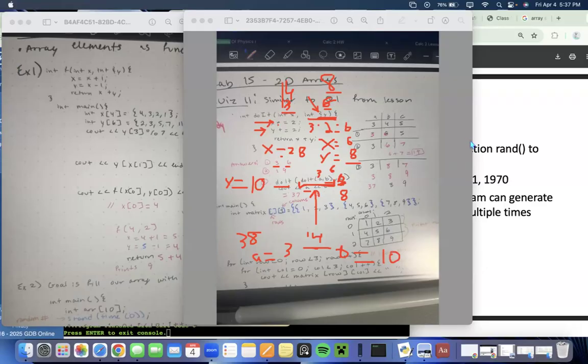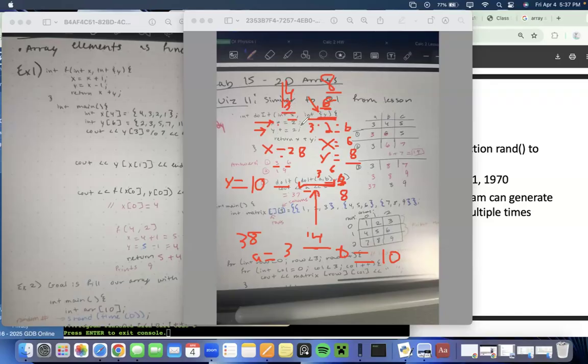Okay, I see a question in the chat. If a function parameter is just b without the ampersand, will changes to b inside the function affect the original variable? No. So if that ampersand was not there, we would still be using the original values of 3 and 6. The ampersand is the only reason that this y changed. If the ampersand was on this x instead, the x would be the one that would be changing.